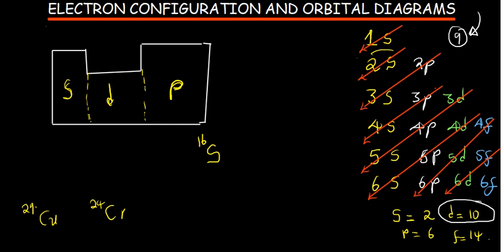So if you just look at this proton number of 16, where do you expect the sulfur to be? If you write the electron configuration that you have always known, it is going to be 2, 8, 6. You can see these are 3, right? Meaning that it is in the third period. So sulfur is in period 3.